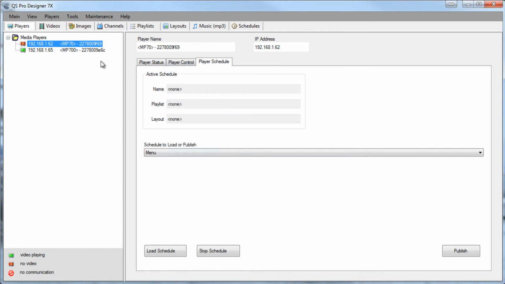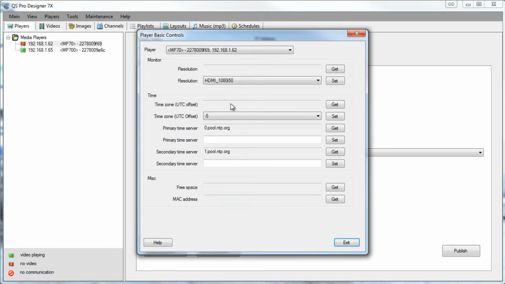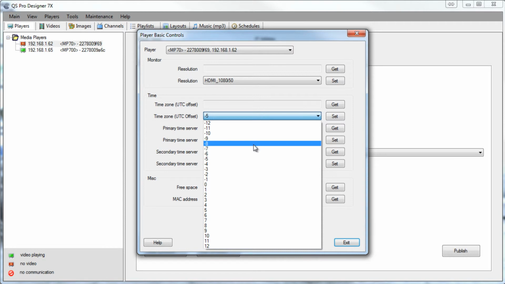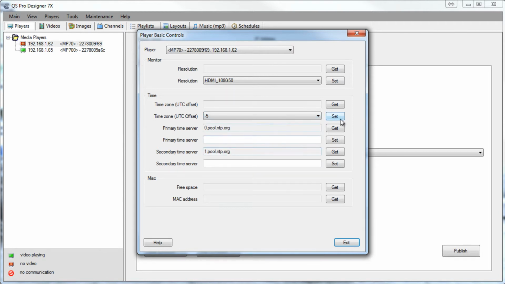If I close this and I go over to my tools and go to basic controls, here I can set a time zone, and then I hit set, and then I can type in a primary and secondary time server so that the player goes out to the internet and gets its time, and it keeps things up to date and totally in sync.